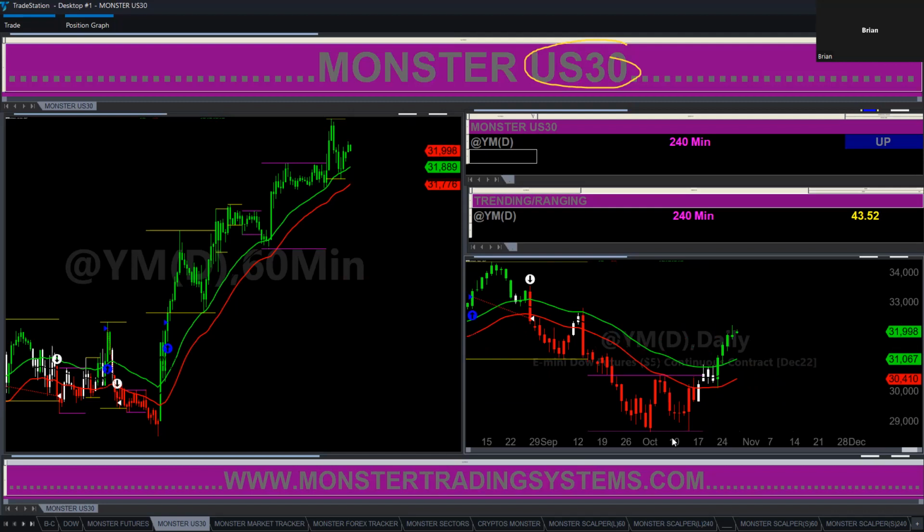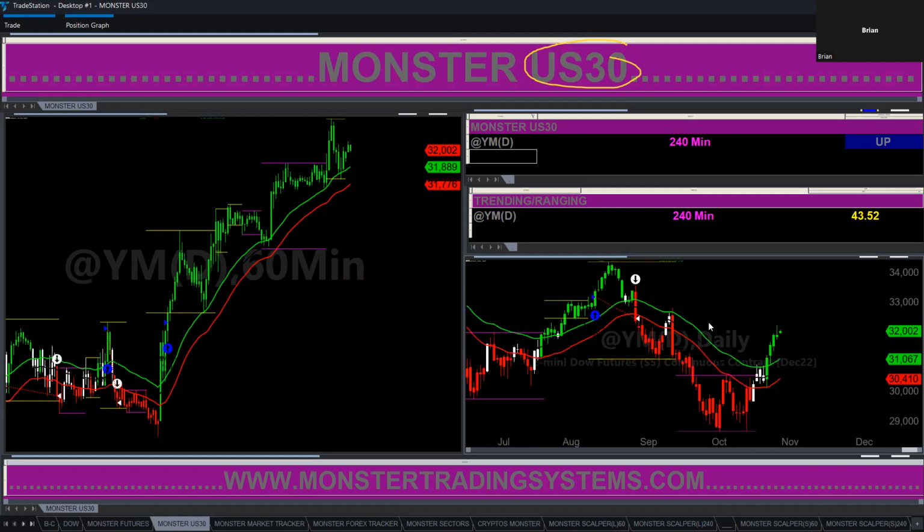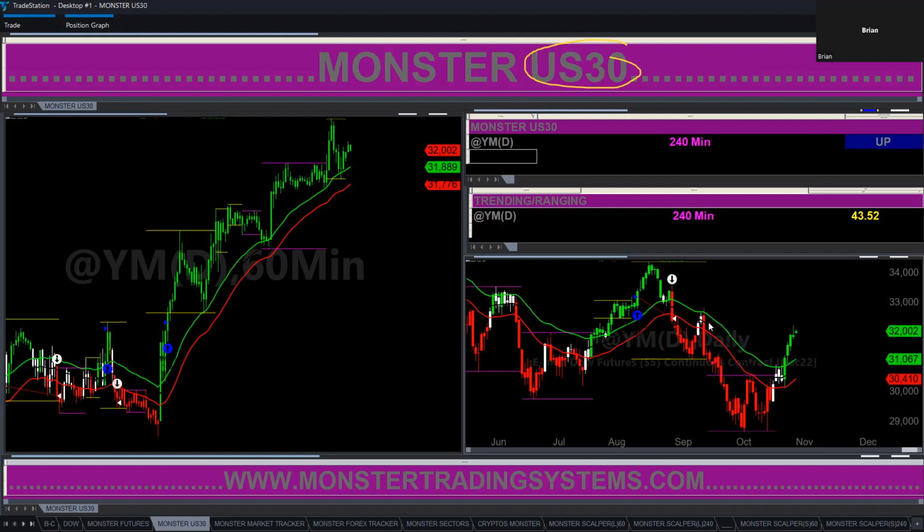I'm not just not doing anything else. I'm trading forex because forex has all those pairs over there, and David is basically giving you the pairs to get in. So I take those trades. I look at the setup, see what the setup looks like in those forex pairs. GBP JPY, that's a good setup over there. I'm waiting on that one to break a resistance. That's a pretty good setup, GBP JPY, you guys.